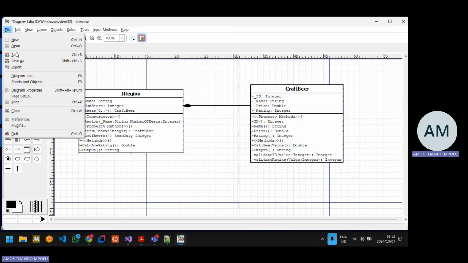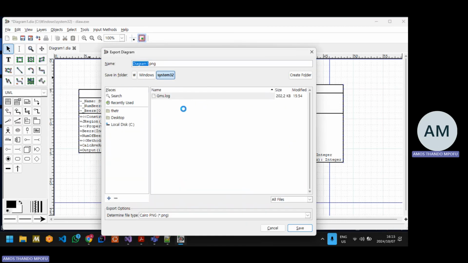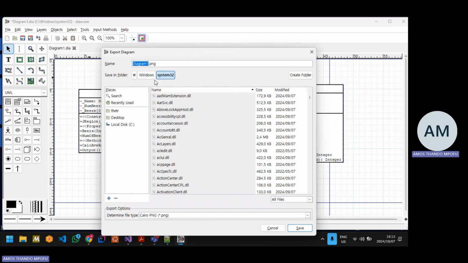So that's pretty much it for this tutorial. So I'm going to save this. The UML will be part of the zipped file, right? So Informatics 1B ST2 2019 paper A UML.